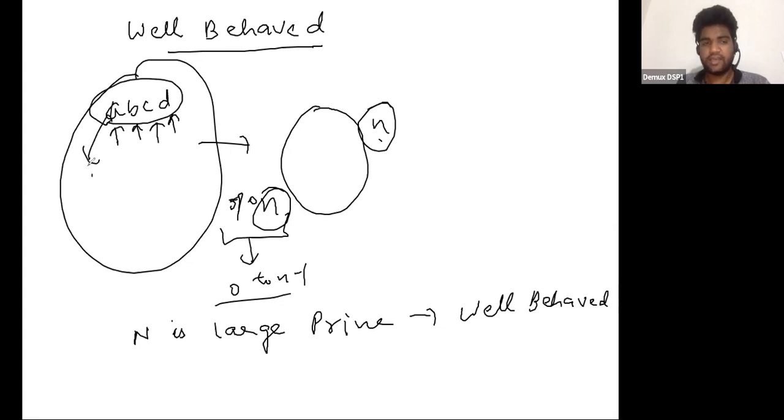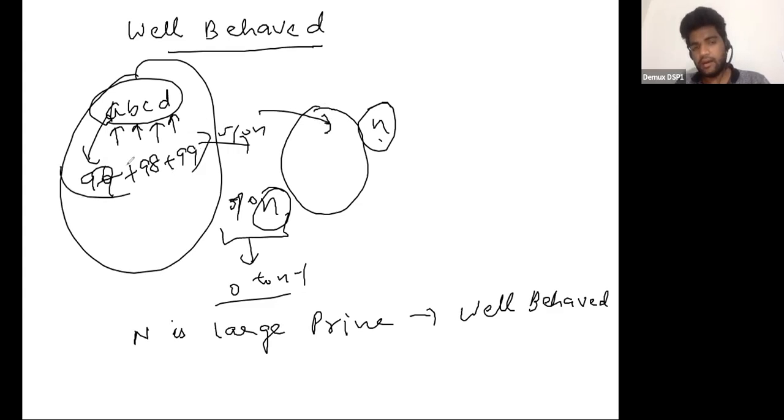The ASCII value of A is, let's say, 96 or 65, whatever it is, 97. And you can just sum up the ASCII values and then take a modulo n. That will basically give you a number in this range, right? So there has been more research around whether you should just sum the ASCII values, or just take a prefix of that and sum the ASCII values of that.